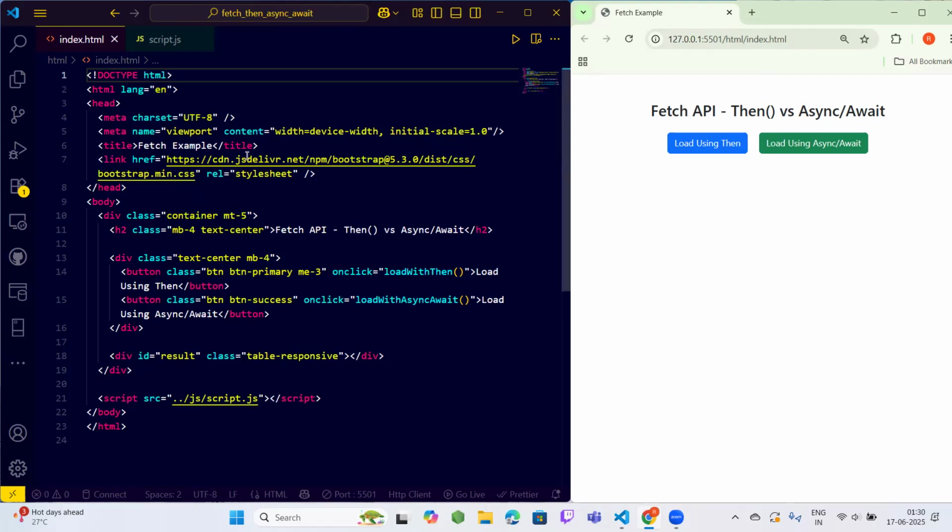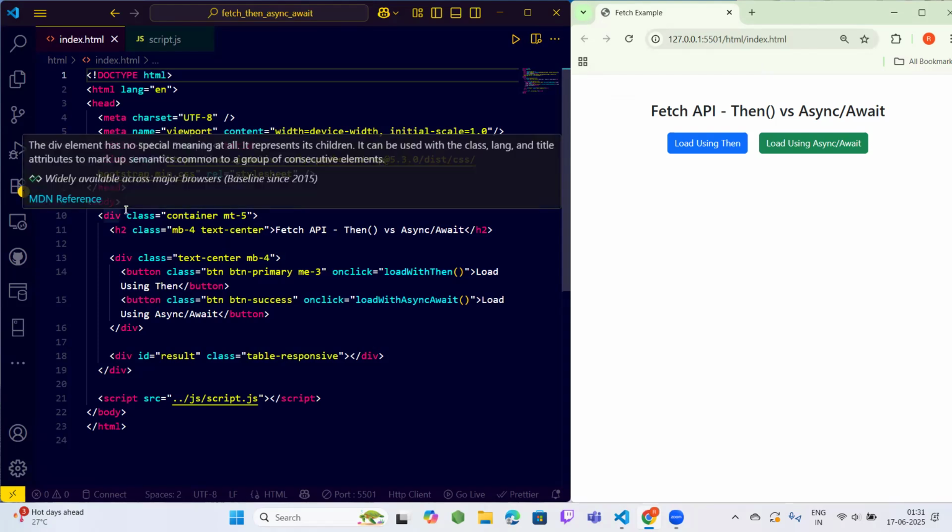After that, we are linking Bootstrap CSS to use Bootstrap inside our web page. So till here we are done with our HTML head tag, and we are starting from our body tag.